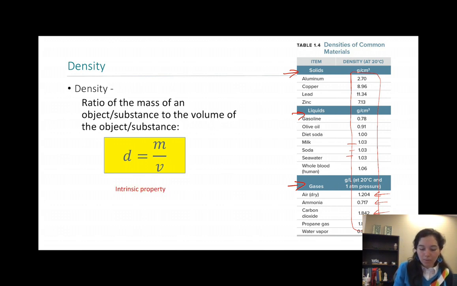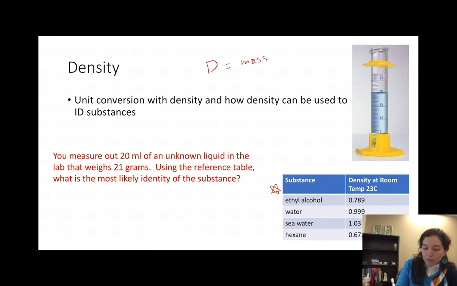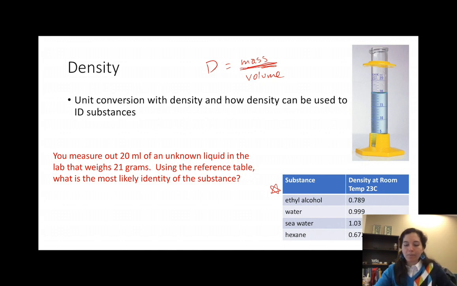Okay, so try this problem on your own. Make sure you identify the unit that you're starting with, the unit that you want to end up with. You'll need the formula for density. It equals mass over volume. Actually, there won't be unit conversion involved in this one. We're okay here. So you don't need unit conversion for this one. But find the density, and then figure out what substance you have based on this table, what the substance is likely to be.